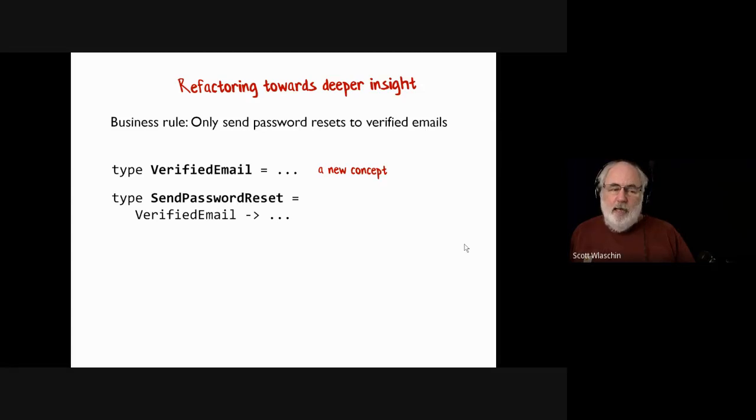So this is the value of doing this, not just about representing the domain, but actually learning. As you represent the domain better, you actually learn things about the domain that make sense. It makes other things in the domain easier if you do it right. So there we go. No validation needed anymore. You can't have a bug in this code anymore.